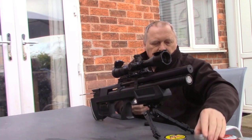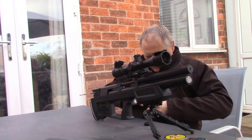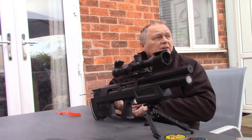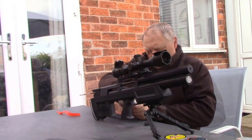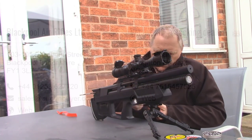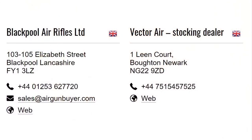So next up, the JSBs. Quite cold and overcast today, quite windy as well. But really nice rifles. There's two official retailers in the country. You've got Vector for Carl, which is North Nottinghamshire, and you've got Lloyd from Blackpool Air Rifles, and they're the main dealers for this gun in this country.